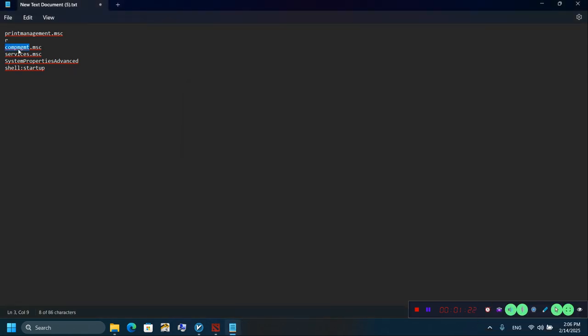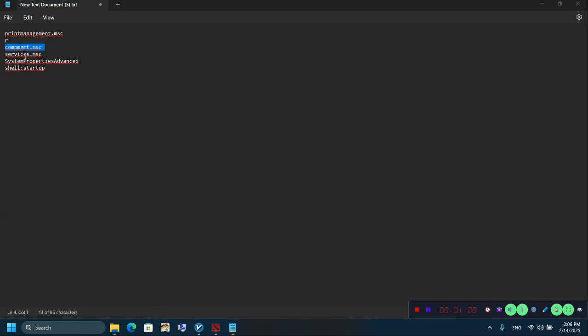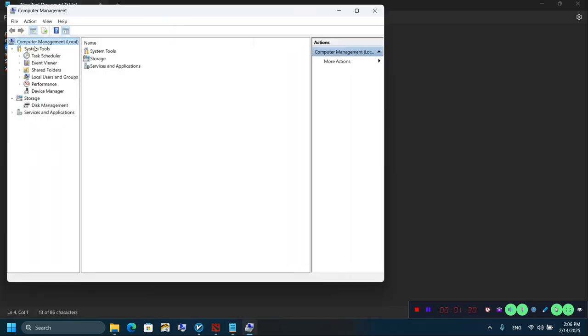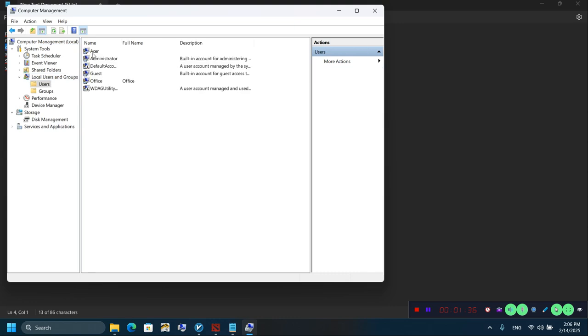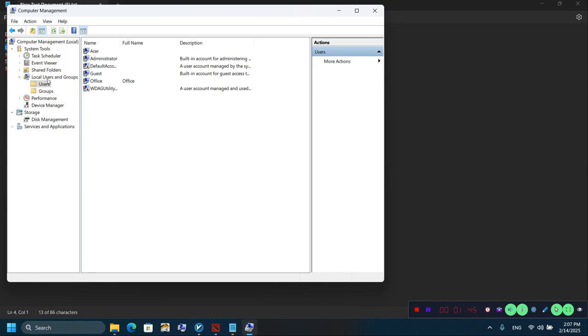And the next one is compmgmt, right? So this here is one of the most useful tools for us. Here you can add accounts, you can remove them, you can rename them, you can change their passwords, and so on and so forth.